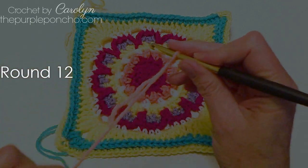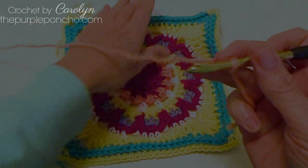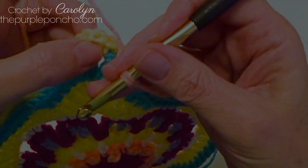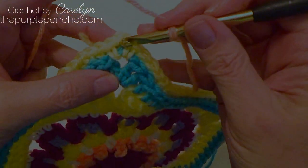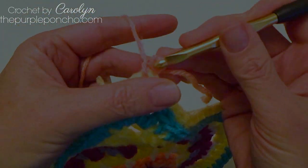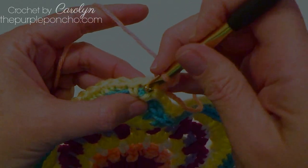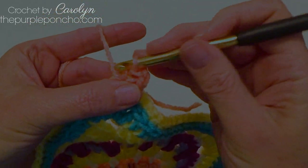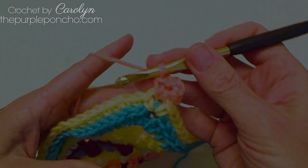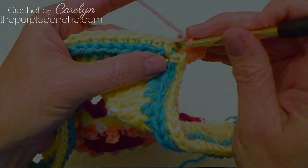So grab your next color, slip knot on your hook, begin in any corner, chain 2 space, make a standing single, chain 2, and single in the same chain 2 space. That's our corner. Place 1 single in the next 4 stitches.